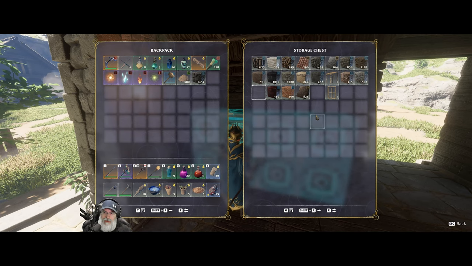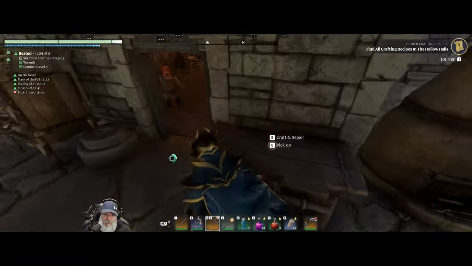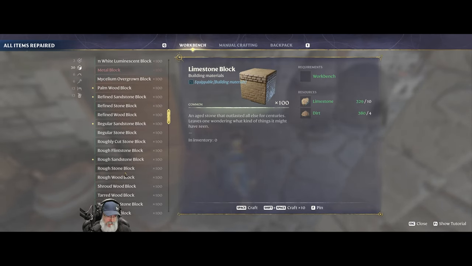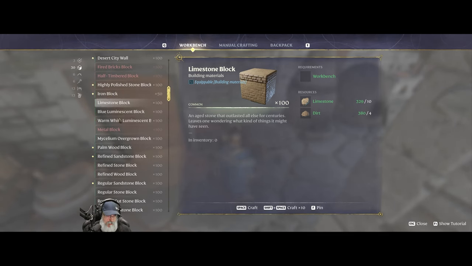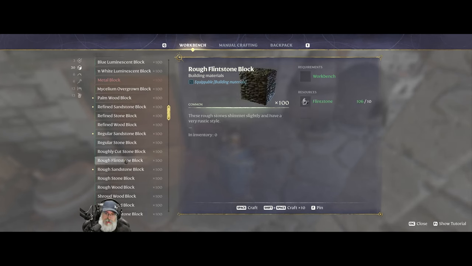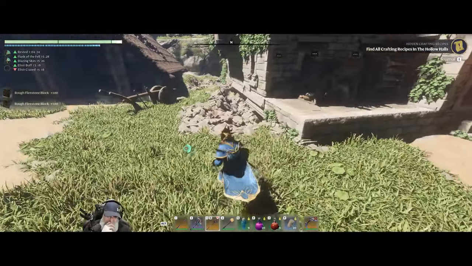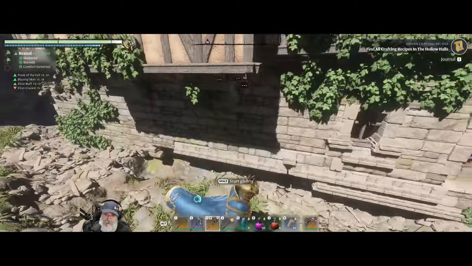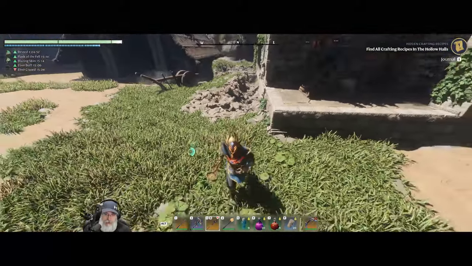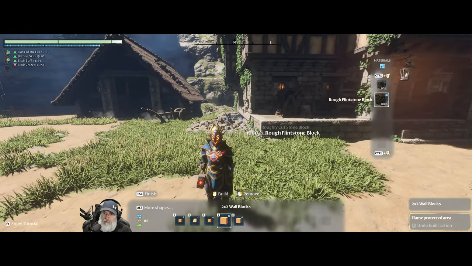Oh, you know what might look neat is a flintstone walkway. Except, actually I've got flintstone. I don't know how much I have. Let's see here. Limestone. Where's the flintstone? Here we go. Rough flintstone block. Let's make a few of these, because I guess that's all we have. These could actually look cool as sidewalks. We're going to need to fix the wall down there too, but I gotta dig the basement out for that. So let's just do this. Let's grab our hammer and grab the flintstone.